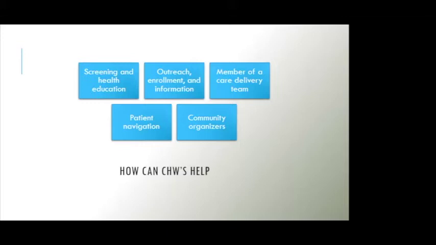So the outreach and enrollment and the overall information. There are numerous programs available for diabetics and pre-diabetics, and to kind of connect the pieces, we have a program who needs people and people who need the program. Being able to connect those two is really a strength that community health workers have by being involved in various capacities throughout the community. You see areas that might have a higher need, and then you can relay that information back. Also by being a direct member of a care delivery team.